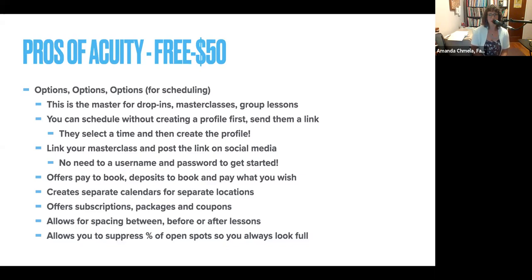If they have to create an entire profile and have back and forth information for setting up the password and all of that, that's all time that they can be thinking, do I really want to schedule right now? Maybe I should wait. Money's kind of tight. Whereas if they book first, then you got them, and then you get all the rest of the information. So at the end of the day, you still get the information, but you're more likely to get someone who's on the fence and doesn't want that time to maybe change their mind.